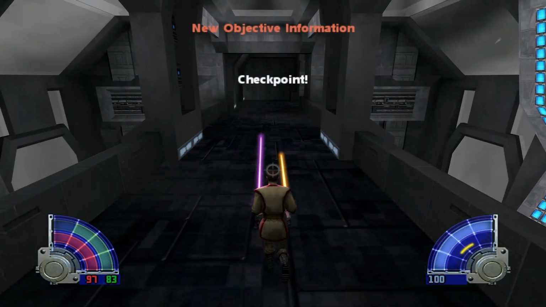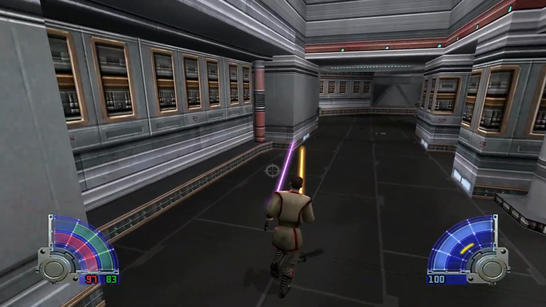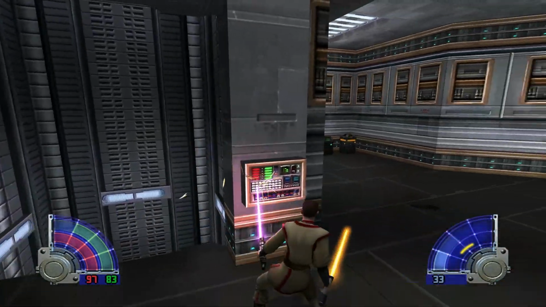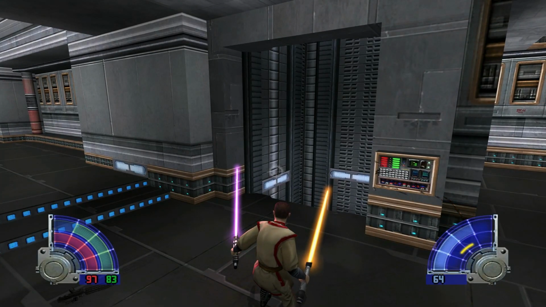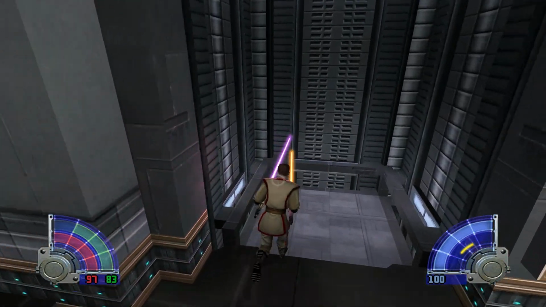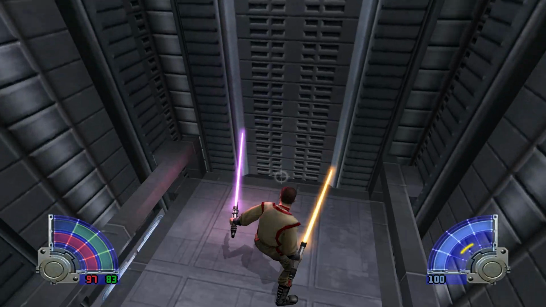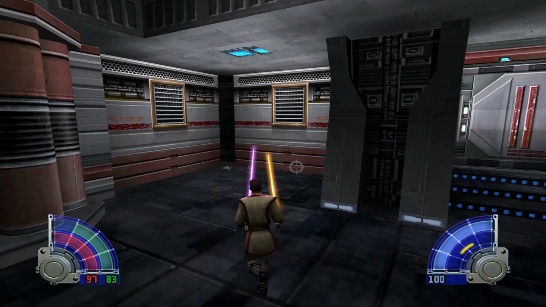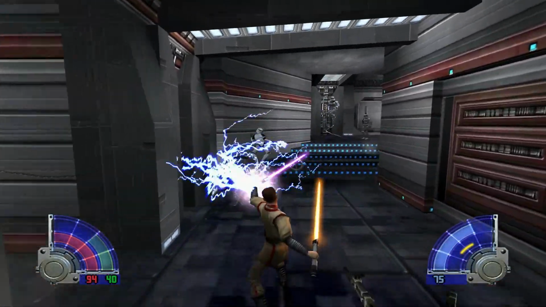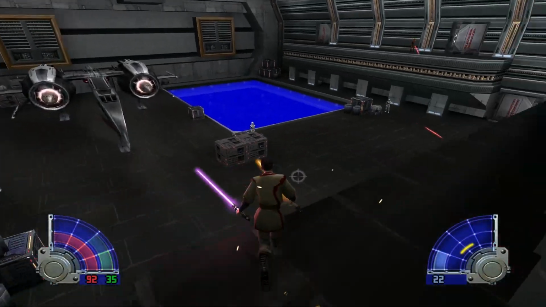Okay, off we go. Halt! About to wonder if we even got this thing. Here we go. I think this is the right way to go. If there's enemies down here, we'll know. This one's mine. Oh, hey guys. How did they all die? Mass electrocution.